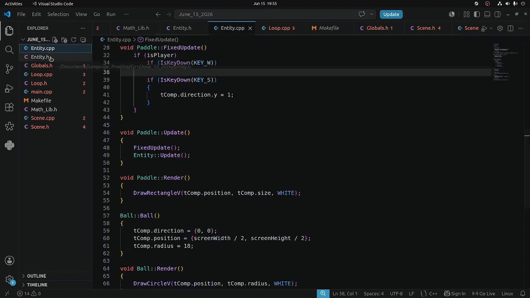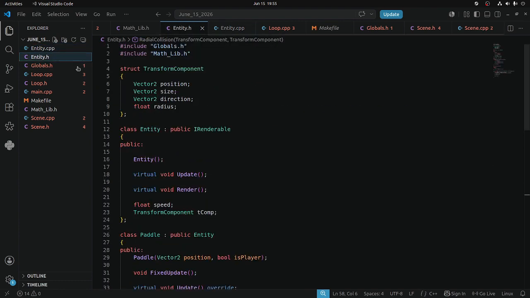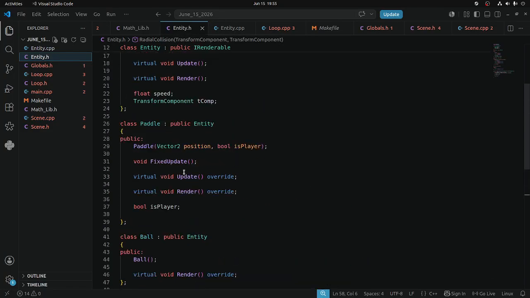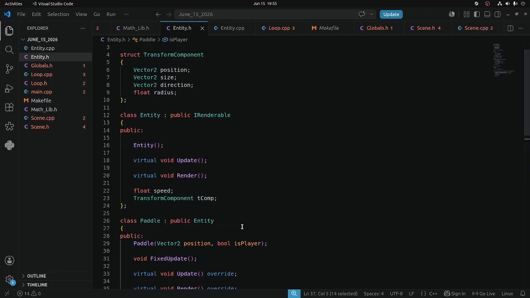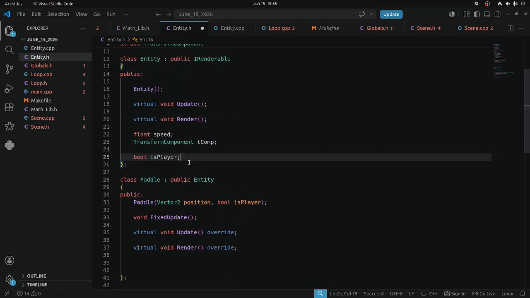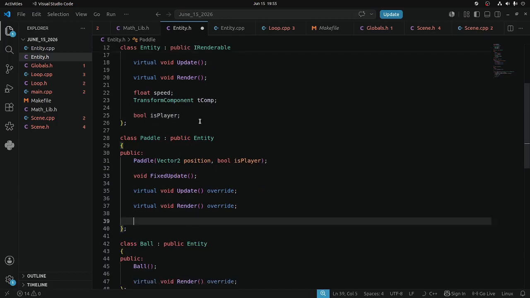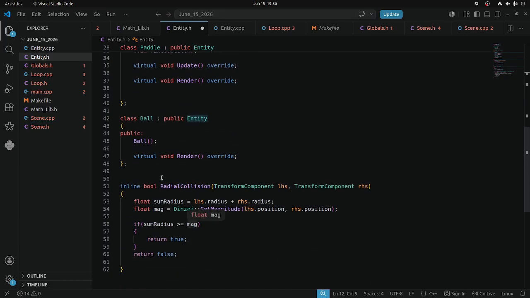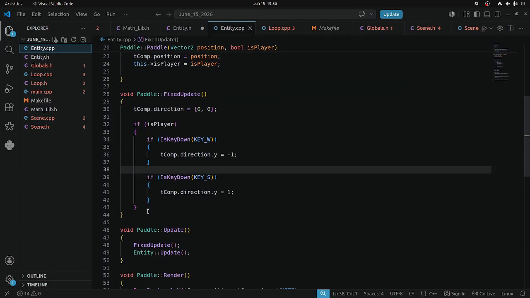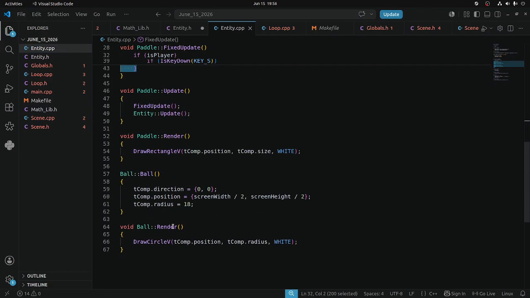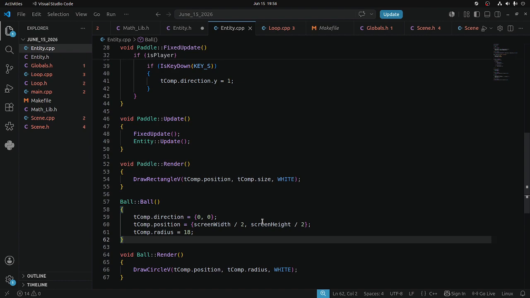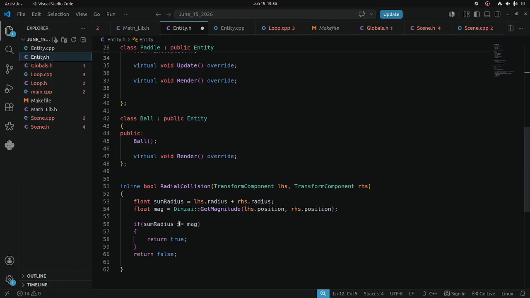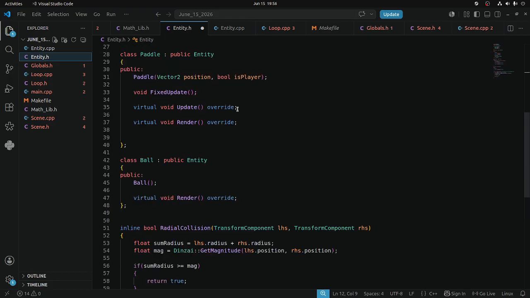Just to kind of show here, to kind of mess with some things real quick. We'll put is player here under entity, and then over here I'm going to do, oh my, I suppose a couple things. Bear with me, guys.